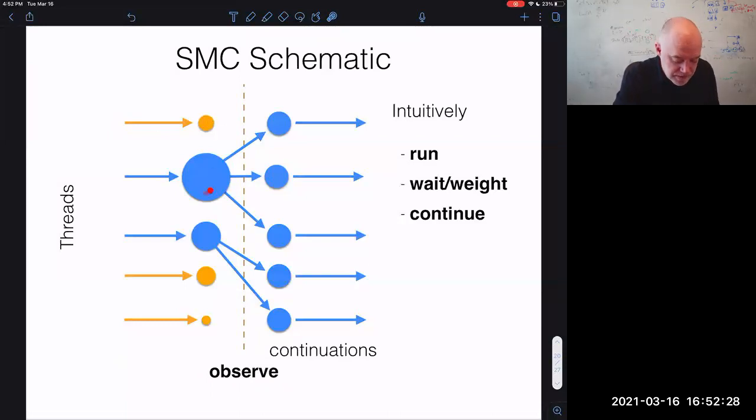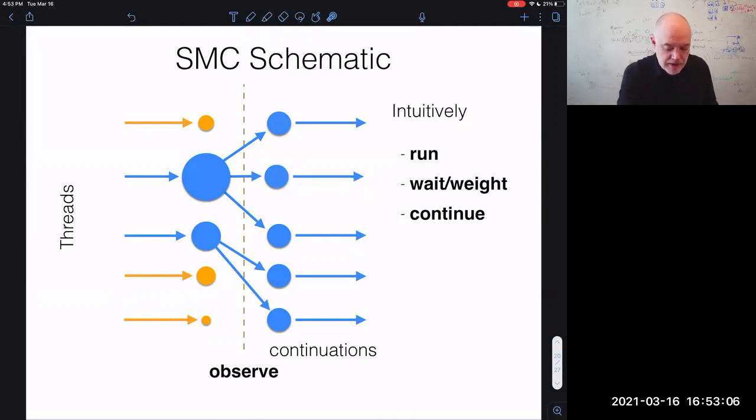There will be some weights that are computed as side effects. These are the size of these balls. According to those weights, ancestors for each of the daughter particles will be chosen, meaning that some threads or processes or evaluations will not continue, and some will continue in multiplicity, and the evaluator will continue.